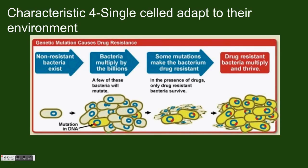Single-celled organisms definitely do adapt to their environment. Single-celled organisms have many ways of changing their DNA to adapt to the environment. For example, if a person takes an antibiotic to kill bacteria, which is a type of single-celled organism, the bacteria may mutate and change to resist the antibiotic to survive total extinction. This is why scientists are concerned about antibiotics becoming less effective at preventing disease. Bacteria are examples of single-celled organisms that can adapt to their environment.